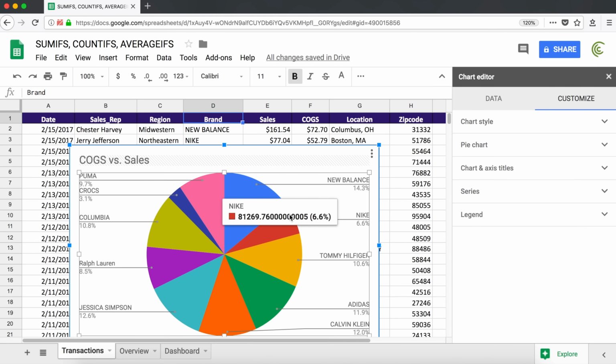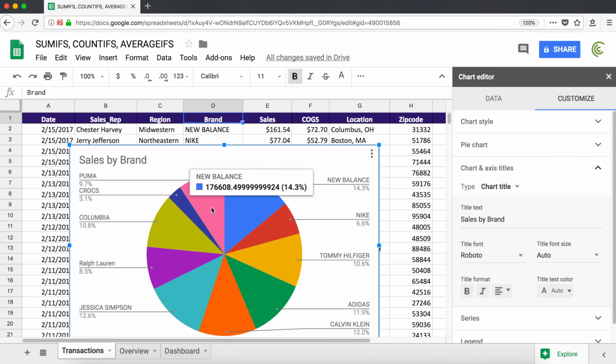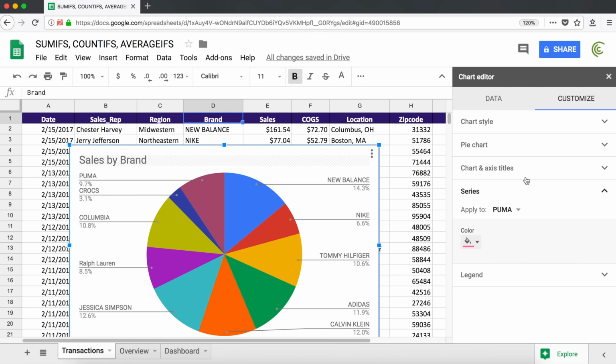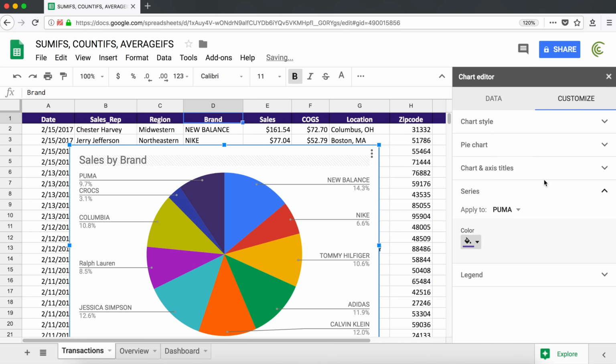Now another thing probably worth mentioning is that, remember the way I changed the chart title, I went under chart and axis here, and then I typed what I want. Another way to do it, you can just go directly in a chart, see this, the title, just go and type right over it. Just like that. So if I wanted to change, let's say this color to a different color, I can just click on that piece and that will automatically take me to that part of customization. And then I can just go and select whatever color I think that should have been. So that gives you some options to get to things you need faster.